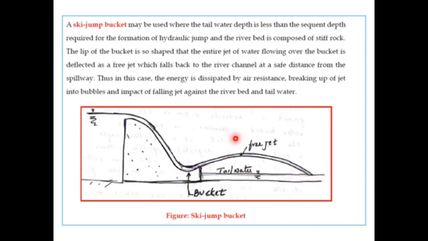So these are the various types of energy dissipators that are provided below the spillways, and we have discussed why the energy dissipation has to take place before we leave into the river channel. By forming hydraulic jumps, different types of jumps, we can dissipate the energy, and we can also provide stilling basins, like the US Bureau stilling basins or Indian Standard stilling basins. Different types of stilling basins were discussed, like type 1, type 2, and type 3, and also where you can go for the bucket type energy dissipators when the Froude number is greater than 10.